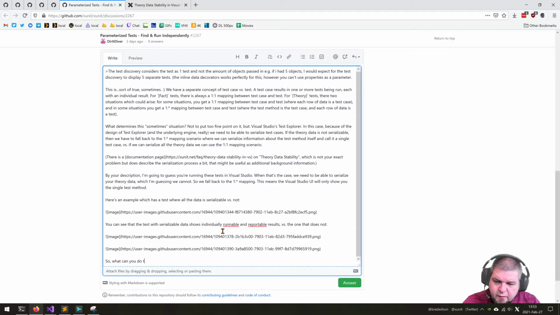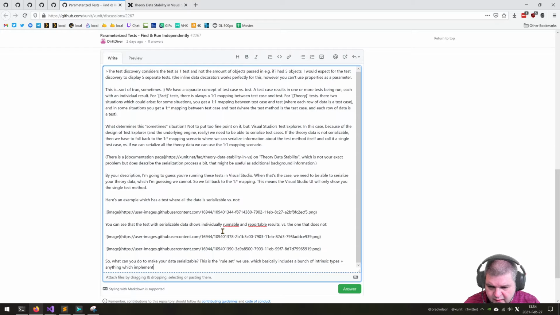So what can you do to make your data serializable? This is the rule set we use, which basically includes a bunch of intrinsic types plus anything which implements XunitSerializable.